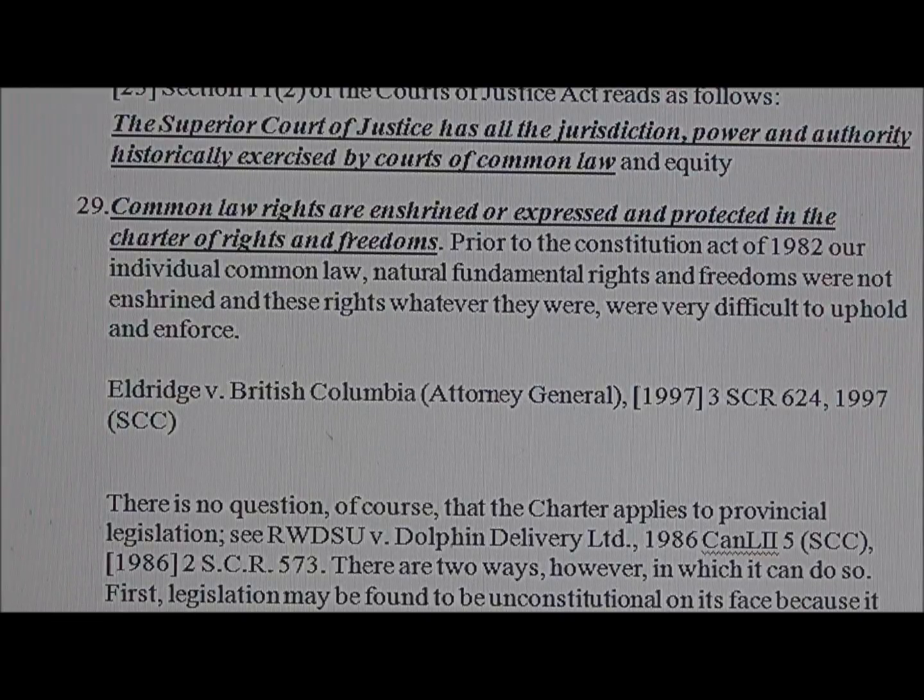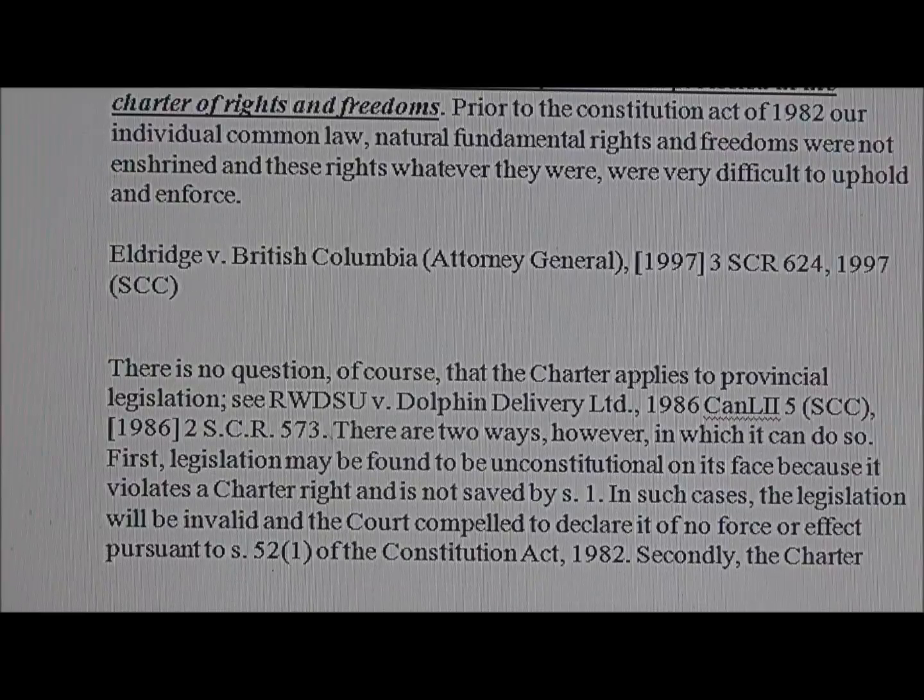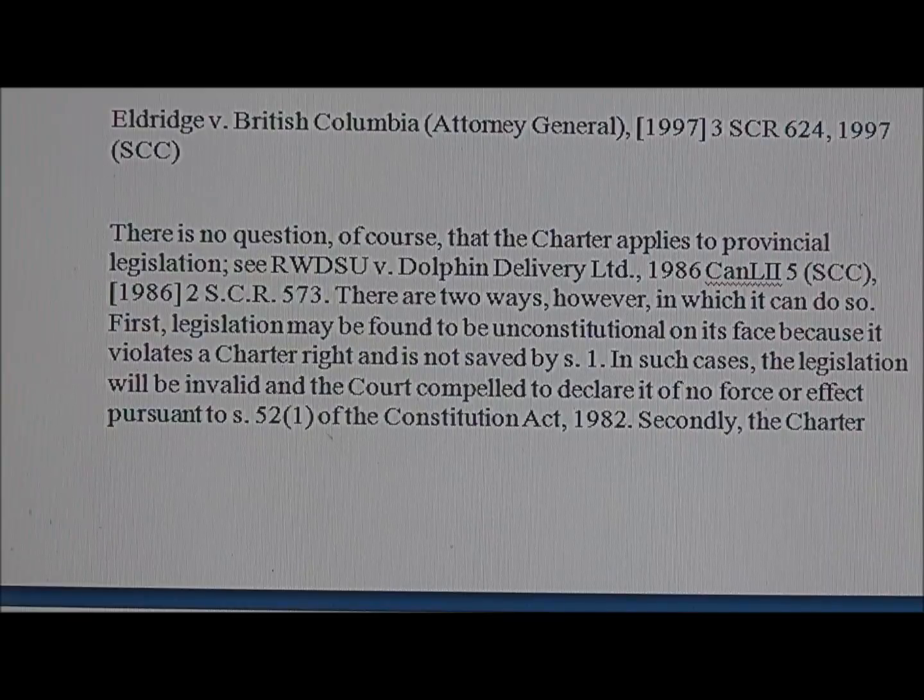Eldridge versus British Columbia, Attorney General, 1997, there is no question, of course, that the Charter applies to provincial legislation, the ones who make the enactments and regulations provincially. There are two ways, however, in which it can do so. First, legislation may be found to be unconstitutional on its face because it violates a Charter right and is not saved by Section 1. In such cases, the legislation will be invalid and the court compelled to declare it of no force or effect pursuant to Section 52, subsection 1 of the Constitution Act of 1982.